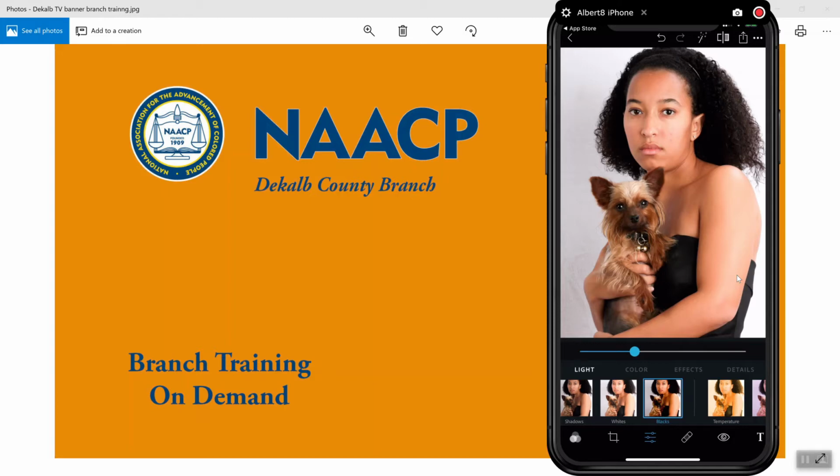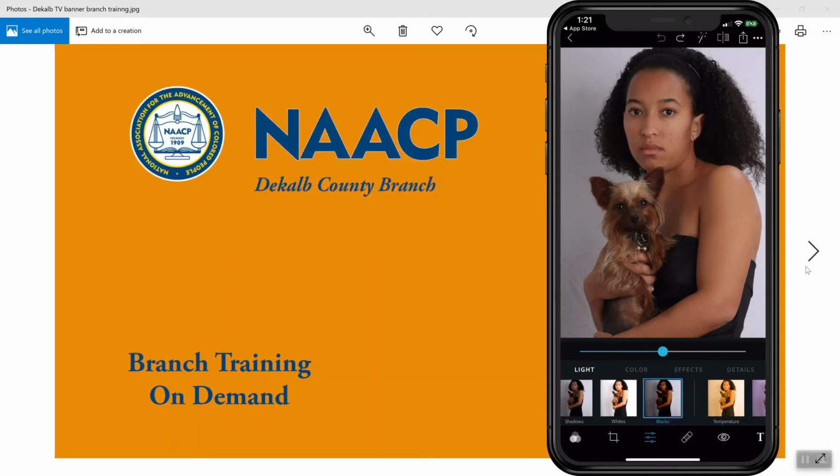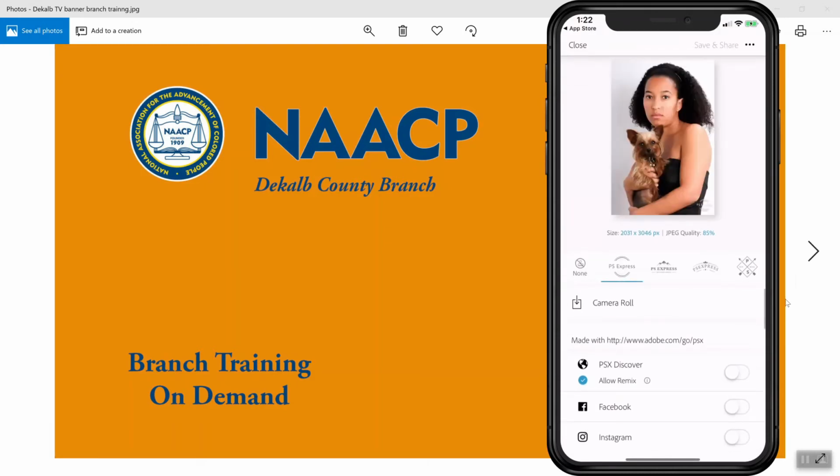Now, what if you don't like this setup? What can you do? We have the famous undo button here, which will take us back to where we were. By using the undo button, it removes all of the changes that you have made in terms of your light and your filters. Now, I can redo it by hitting the button the other way until I get back. And now that gets me back to all the changes that I made also. Once I like those changes, we start the process all over again, and then we can send that picture.